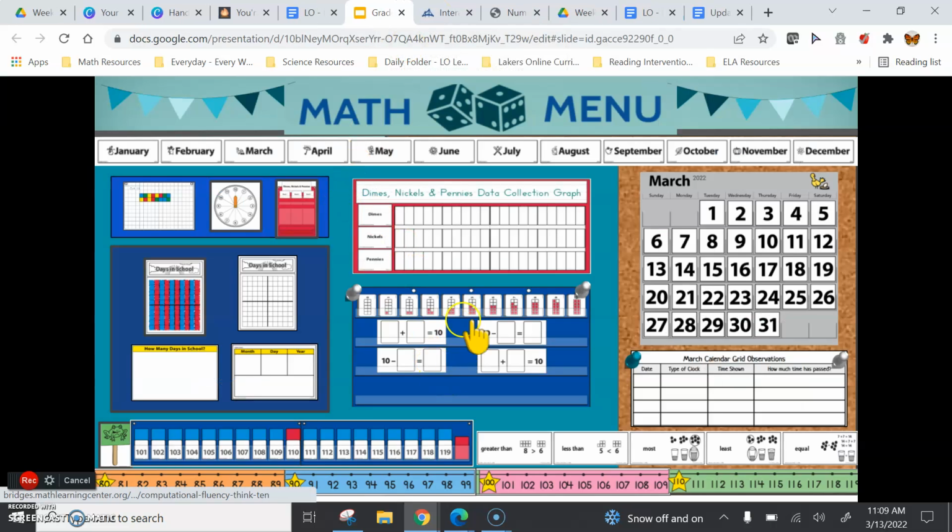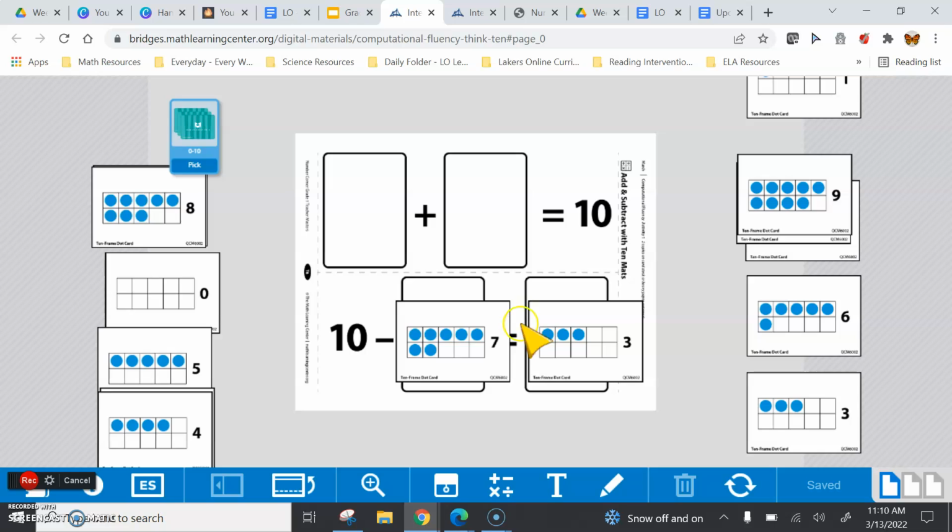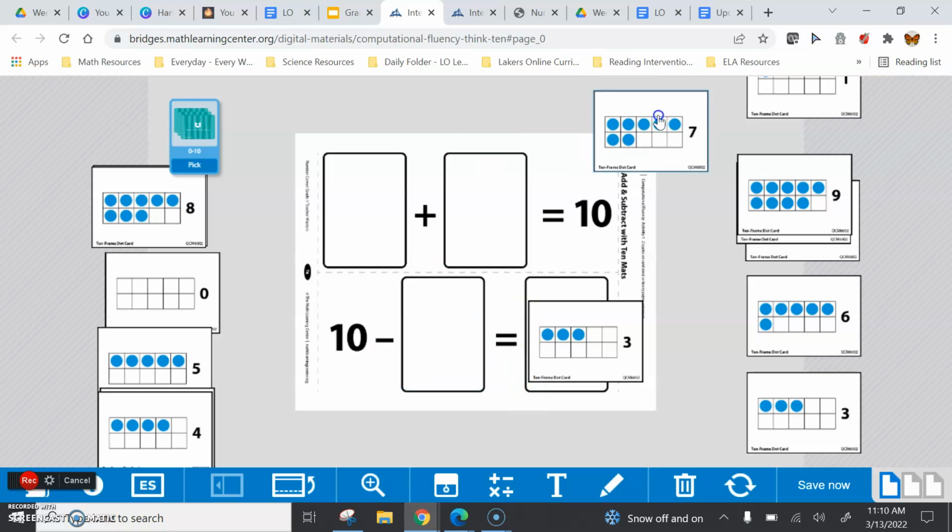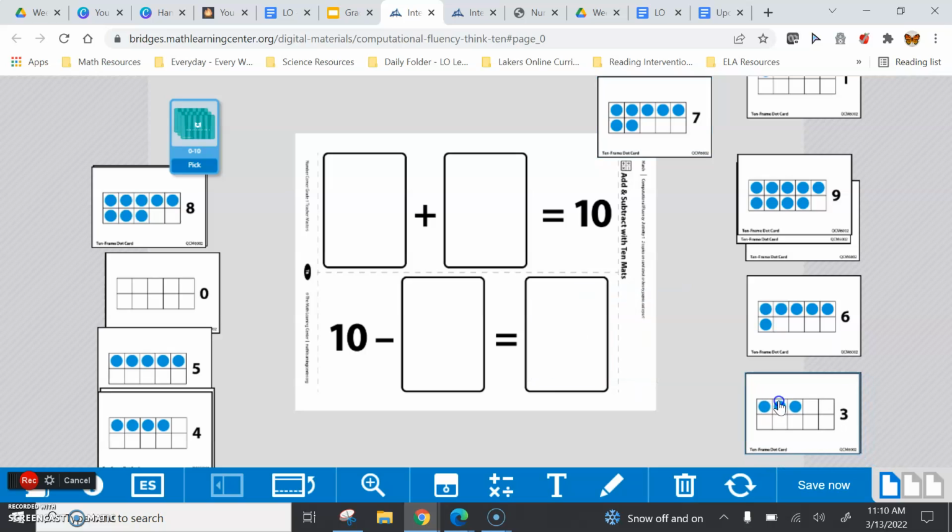What we're going to do now, my dears, is a couple things. We're going to, first of all, focus on continuing to make facts that equal 10. That is super important. I cannot tell you enough how important it is, because knowing how to make 10 and math facts that equal 10 or taking 10 and subtracting will help us with other math as we continue to learn more complex math concepts.